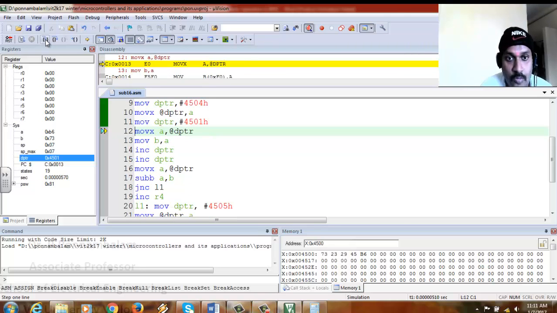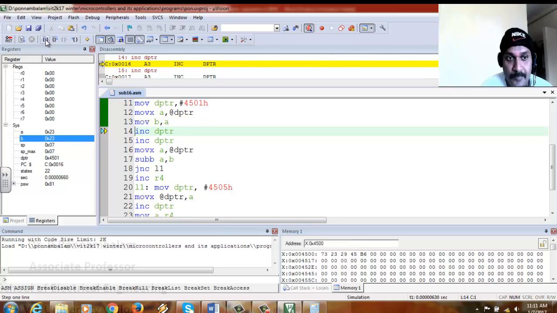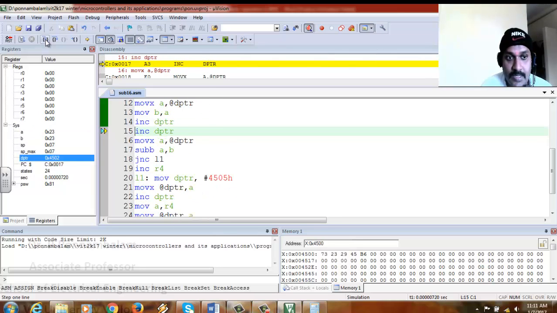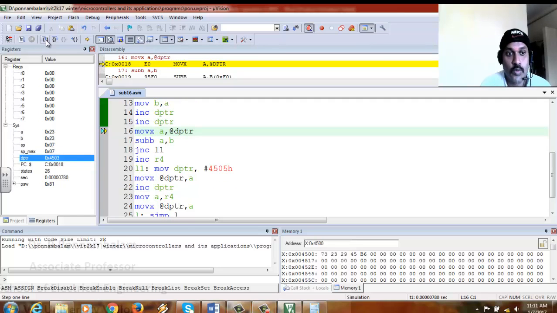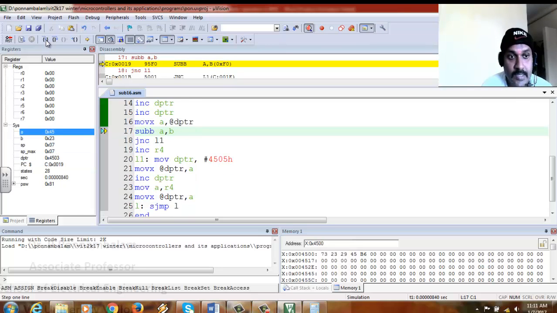Then the DPTR is initialized to 4501, the value 23 is fetched, and then 2 times INC DPTR, so 4503, and the value 45 is fetched into the accumulator.